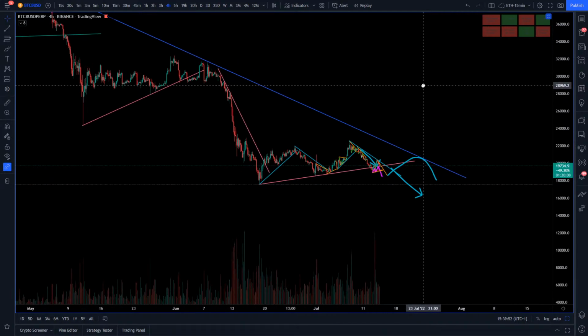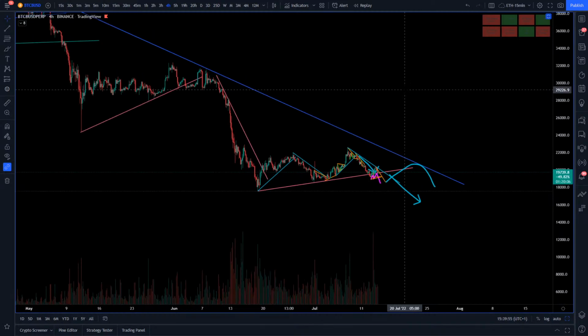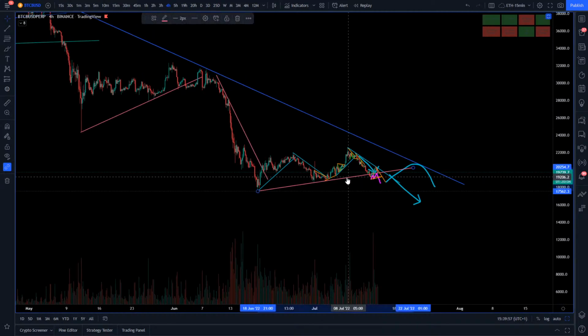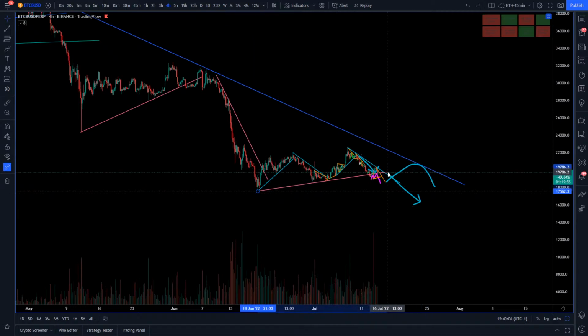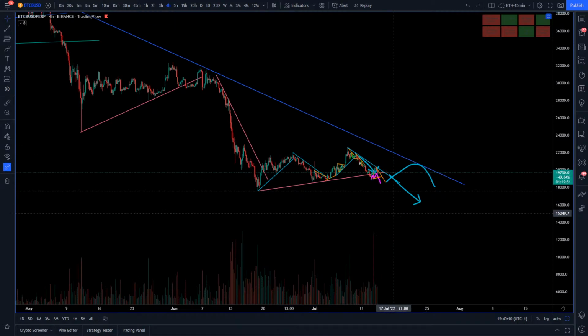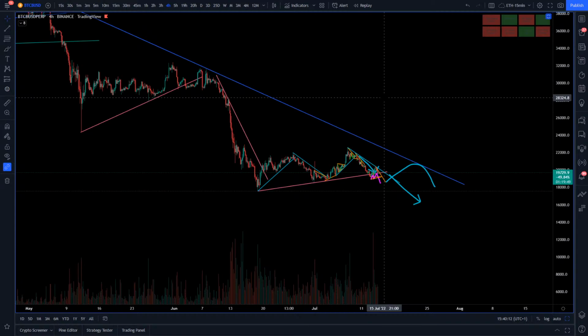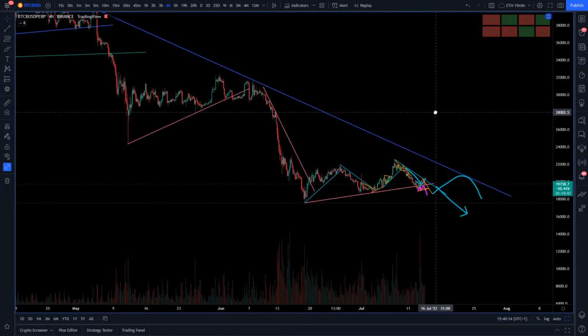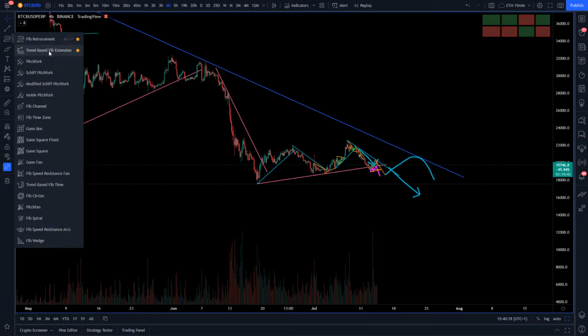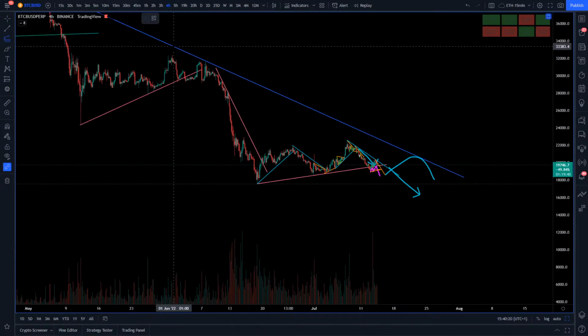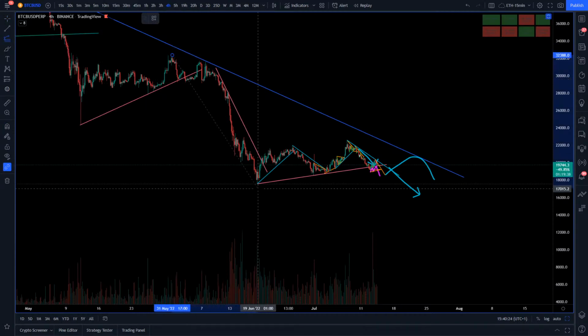Yes, so for the higher time frame, that's our outlook for BTC. It has done a beautiful bear flag that is ending here, and now the bear flag is going down. How low is it going to be? I don't know. If you want a one-to-one measurement of the bear flag, I can show you, definitely.